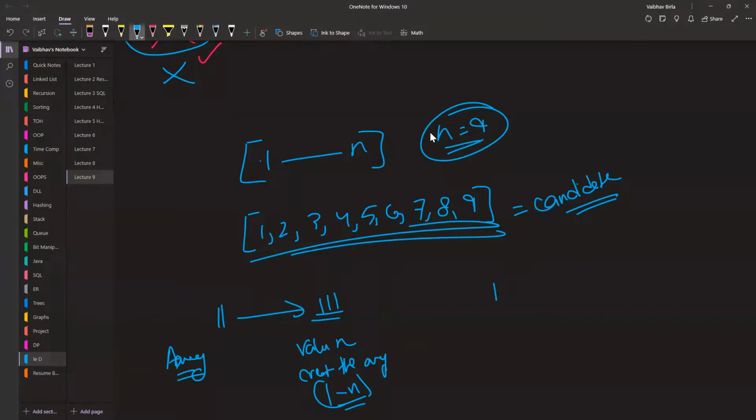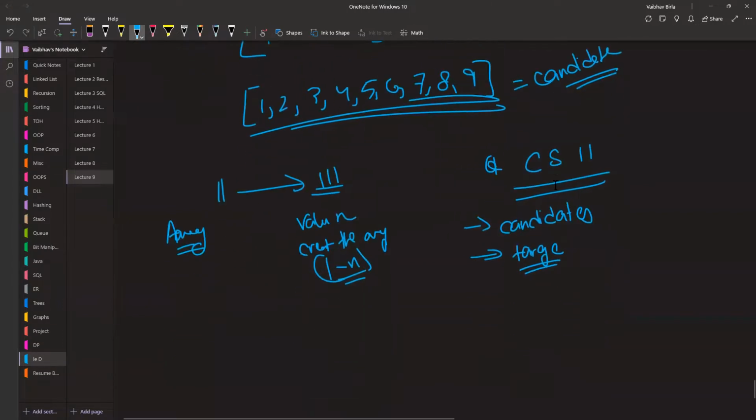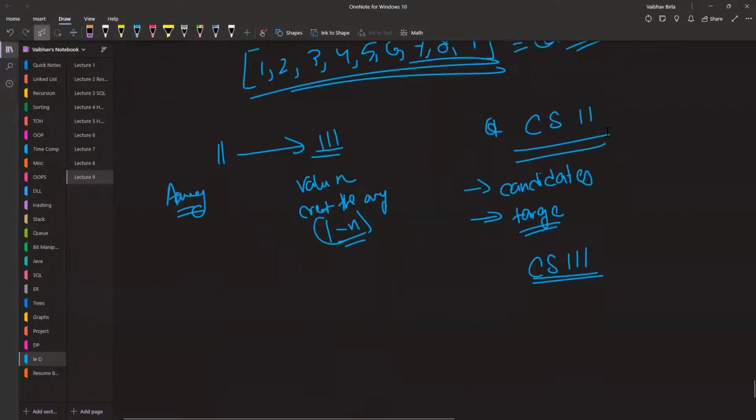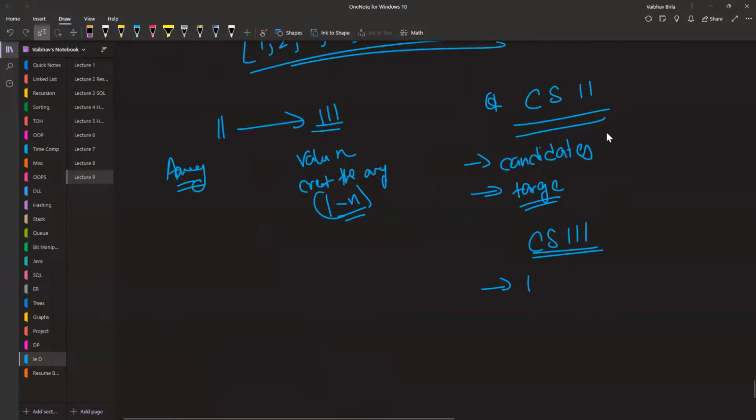So back in combination sum 2, I had the candidates array and the target, both. And in combination sum 3, what is the difference? I am getting a number k, a number n, and a target.